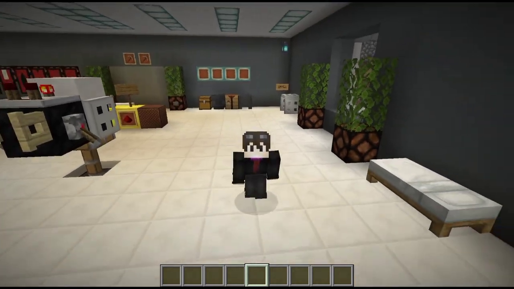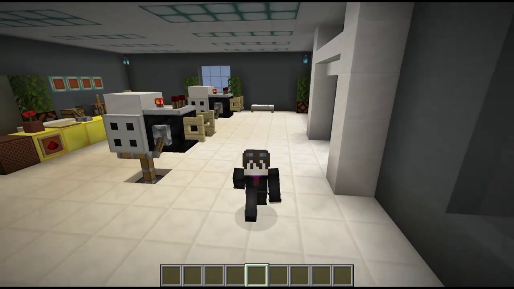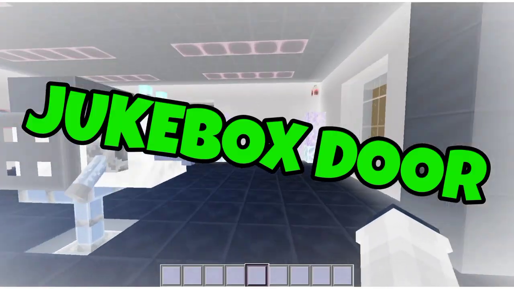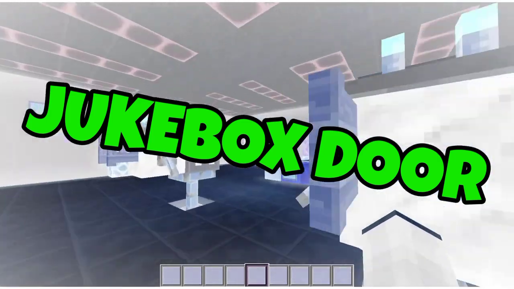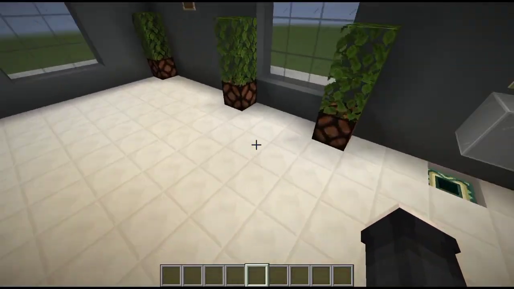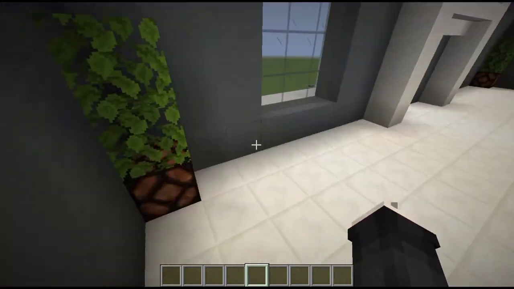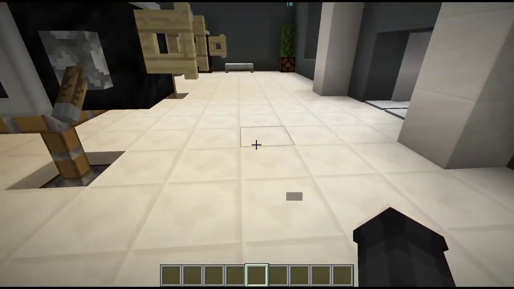So we are back guys for a new Minecraft video. Today's video, I'm gonna show you how you can make a secret door behind the JukeBox, or JukeBox door, whatever you want to call it. It depends on the title. So yes, in Minecraft, of course you don't need any commands, you don't need any mods or add-ons, something like that. We need only redstone.